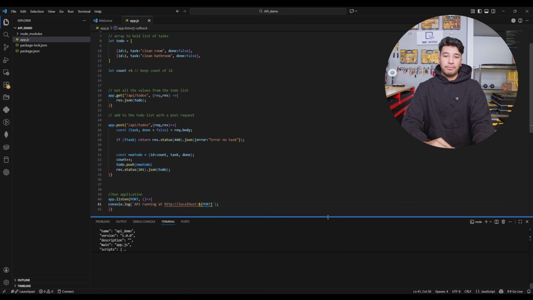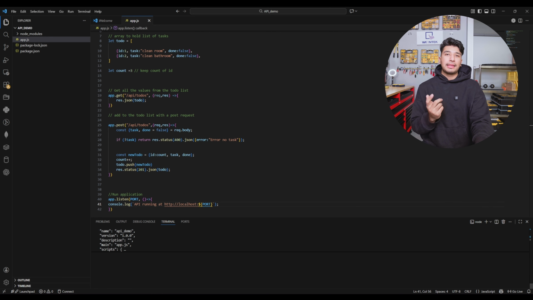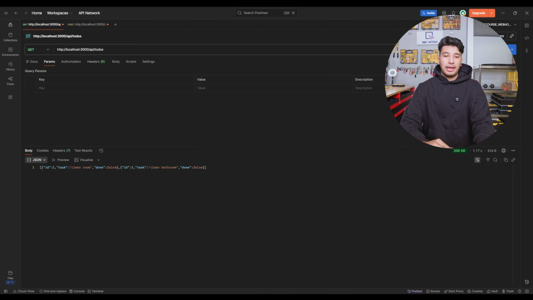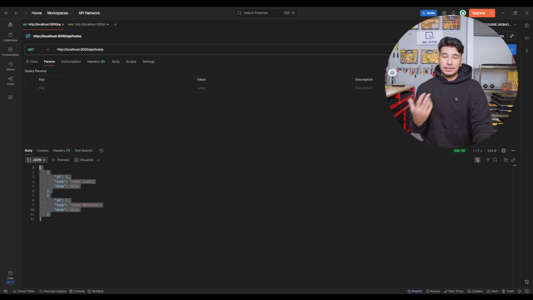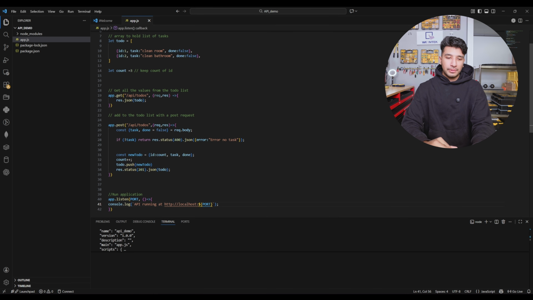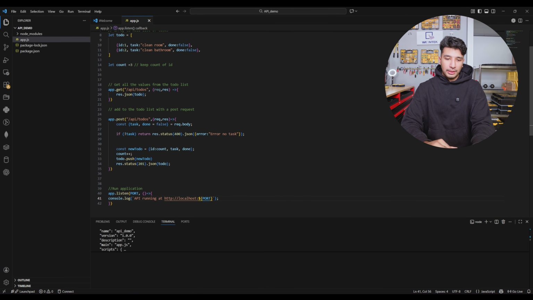And then in Postman, we're going to do a GET request at that local 3000, and the endpoint I use is /api/todos. And then we should see a sample to-do item that we placed in the array, and we get that out. So that's grabbing all the information that we put in, but let's create a new to-do item in the to-do list. And for that, we're going to use a POST request.